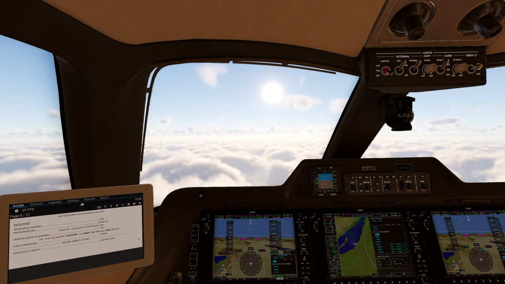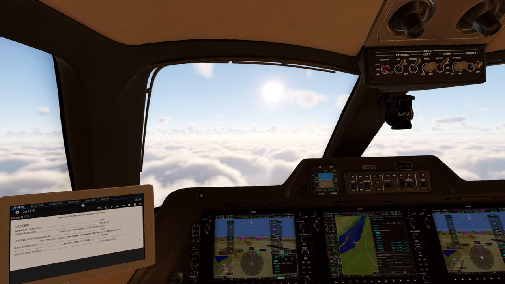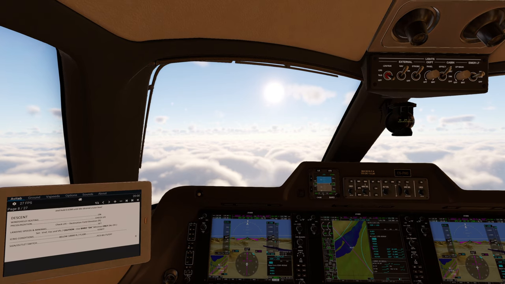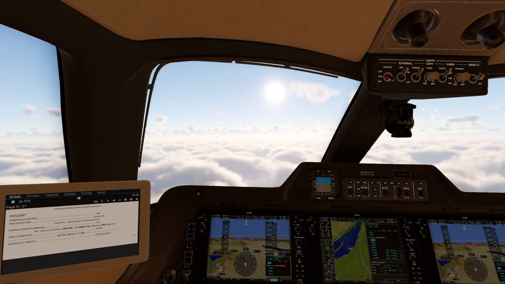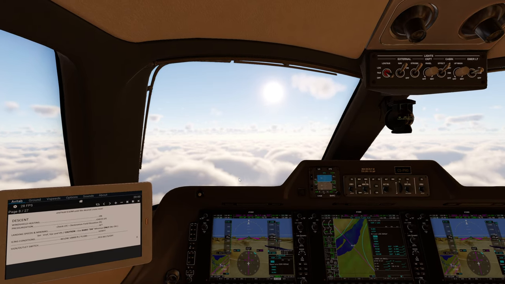Easy 82 Victor November, turn right heading 120, radar vector 04. See how we're doing here. Right 120 for the vector 04, easy 82 Victor November. Exact jet 052, descend flight level 90. Descend 90, exact jet.